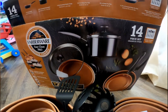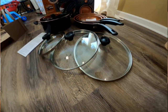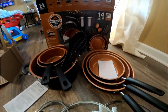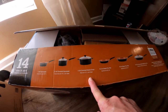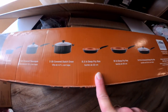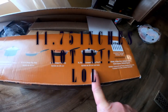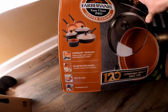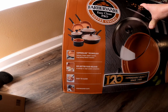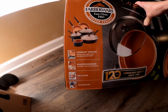Today I'm doing a review on the Farberware Easy Clean Pro Copper Ceramic Pot Set — you get 14 pieces. It includes a one quart saucepan, two quart covered saucepan, five quart Dutch oven, 8.5 inch deep fry pan, 10 inch deep fry pan, and 11.7 inch covered deep fry pan, plus the prestige kitchen utensils. The copper technology features a two-layer copper ceramic long-lasting interior non-stick, with 90% better food release on average versus major ceramic competitors.